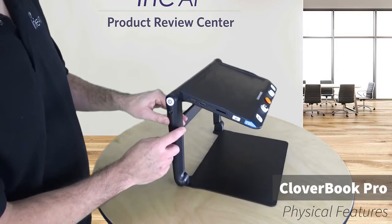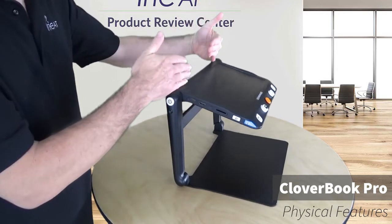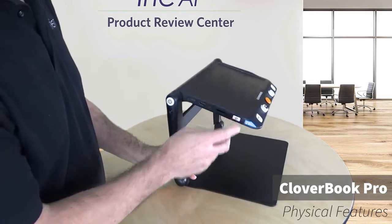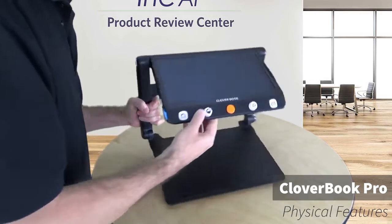You have an HDMI port here for connecting an external screen. There's even an option to put an external screen on top of here so you can have two screens together with your CloverBook. And we have one to move around to different camera options and other appropriate buttons.